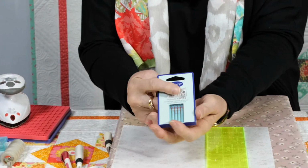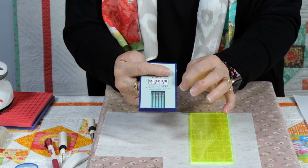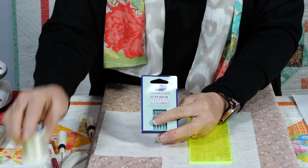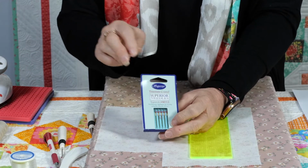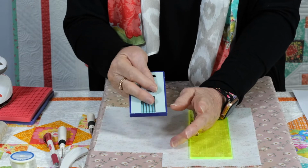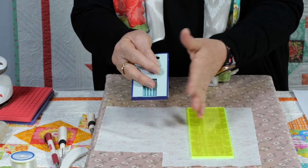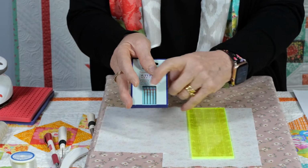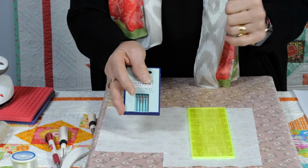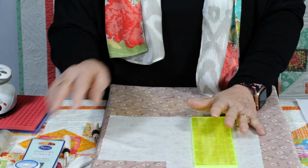To avoid blunting my needles all the time, I use the titanium top stitch needles. I use the size 80/12. Now a top stitch needle has a bigger eye, so when I use my fine threads they don't shred, because they don't get the heat friction through the eye. And being titanium coated, they last a lot longer than a nickel plated needle. So instead of changing my needles every 8 to 10 hours of stitching, I probably get 80 plus hours of stitching out of one needle, so they save you a lot of money. So just leave them in for your piecing, your applique, your quilting, stitching your binding down. They work brilliantly well for that.